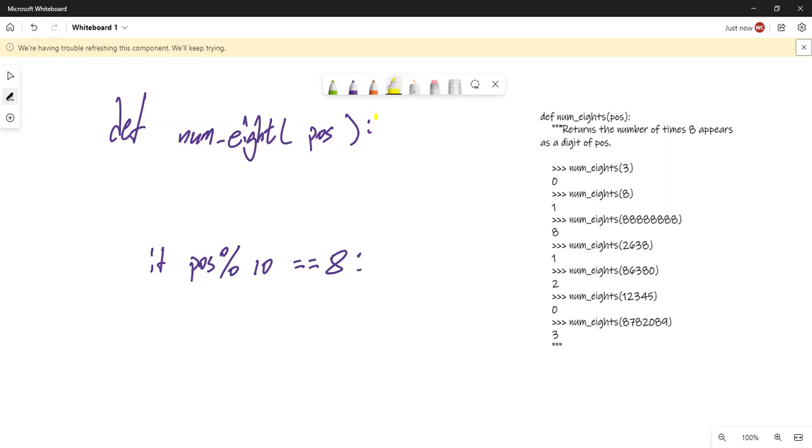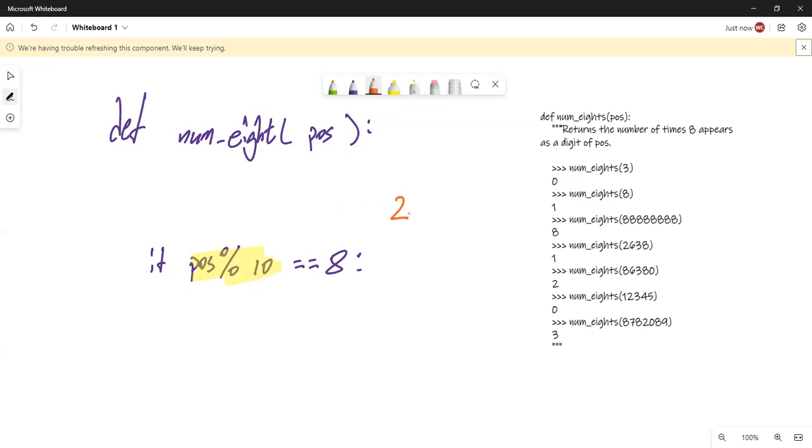So this means you're taking the rightmost digit of the argument pos.